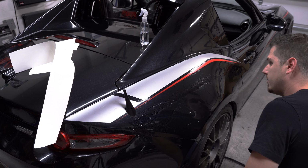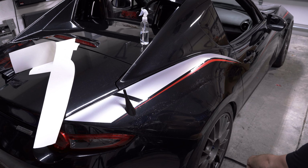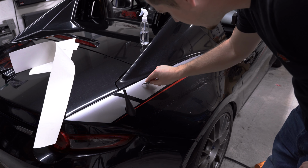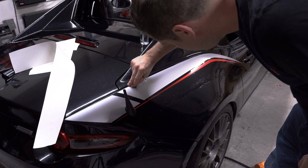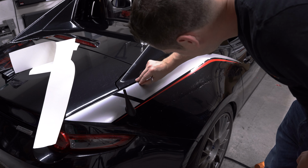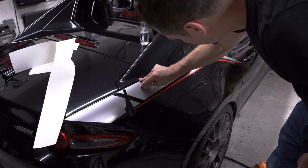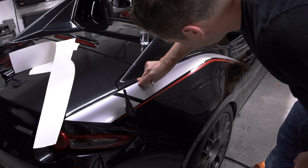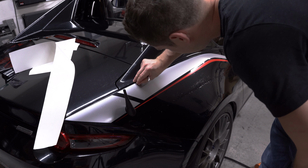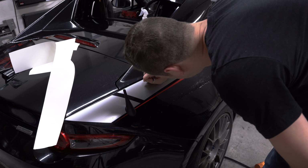Using a heat gun as well will reveal any extra little water bubbles that you did in your stripe. Hopefully you have none, but I do see I have one. One little pinhole there. Squeegee out the water with your fingernail. I guess you wouldn't say squeegee, but... And vanished. The hole should be just fine.